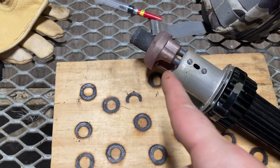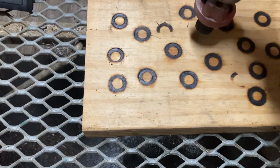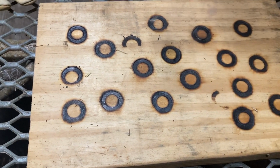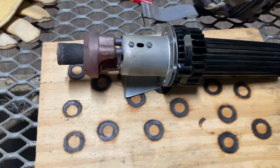So we're getting really close. You can see that that portion of the disbudder is getting red and hot, and watch. Just as I put it down, that smoke shoots out. Nice black ring. We're probably ready to roll here in just a few minutes.